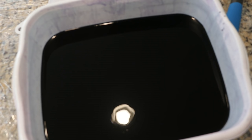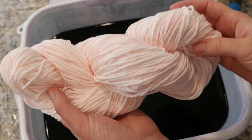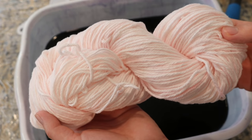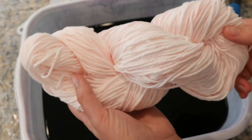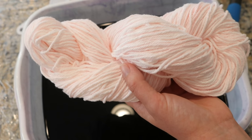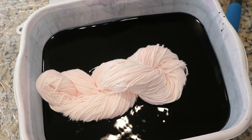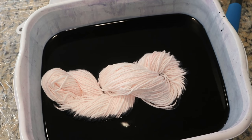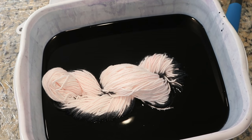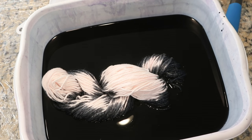I have already dyed a little over 200 grams of yarn in this pot. I want to use this dye bath to try to dye a twisted hank of a 100% cotton yarn. Technically I have dyed this a blush color already, but that was an experiment just to show how little color you can get when you try to dye cotton yarn with Kool-Aid. This hank of yarn is dry and it's twisted so there is some resist, but look at how quickly the cotton is soaking up this color.